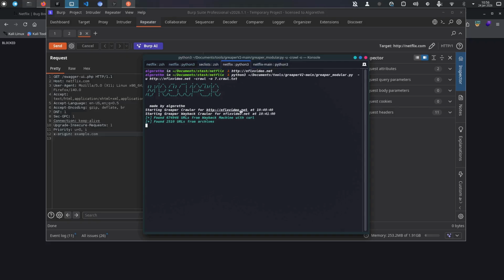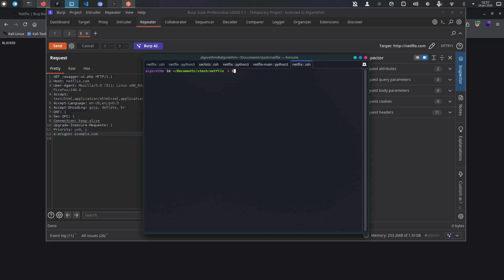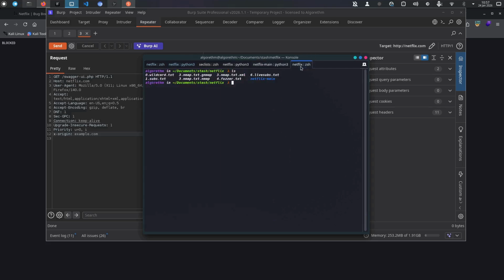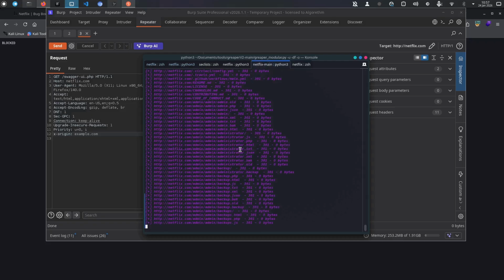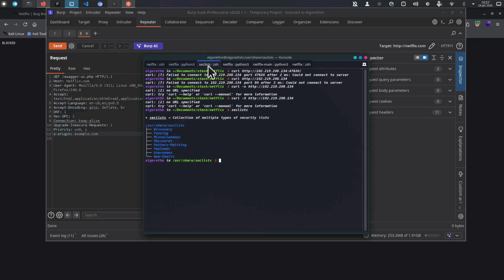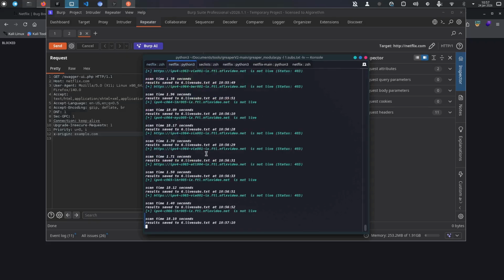So if I do Control Shift T for another tab, then ls, I think the crawl has to finish, then it will give us what we want. So we're just going to wait for it to finish. Also this one, I think by now it's about to finish because it has gone too long.